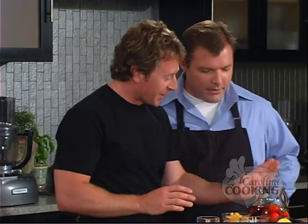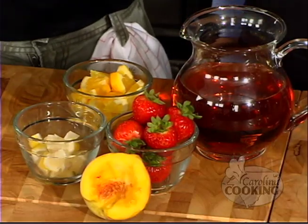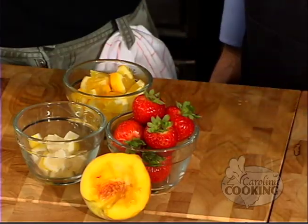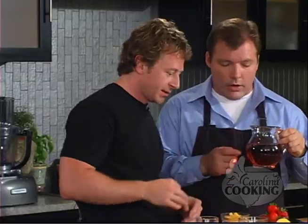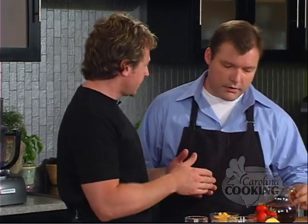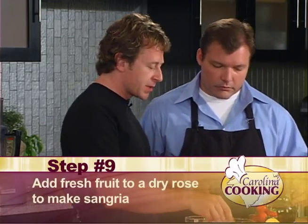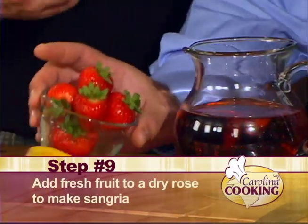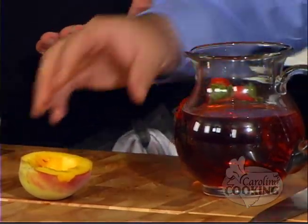So this is going to be a rosé sangria. This would go beautifully with pork dishes, chicken dishes, salmon, things like that, your middle meats. We're using a dry rosé in this case. And so we're going to add some fruit to it. Basically, sangria is a wine with some fruit, a little bit of simple syrup, and a liquor to add a little bit more oomph to it.